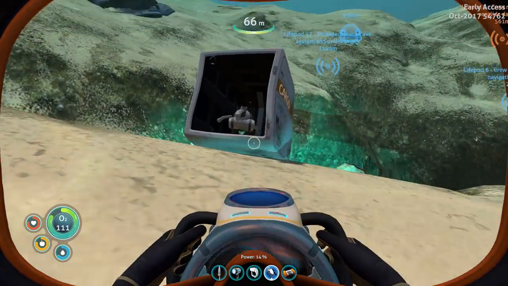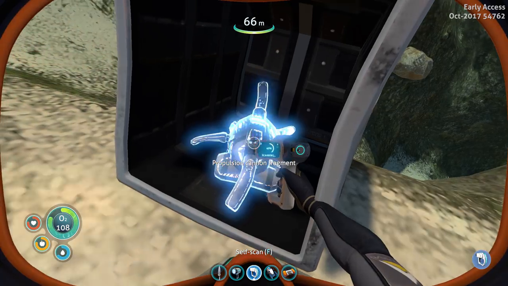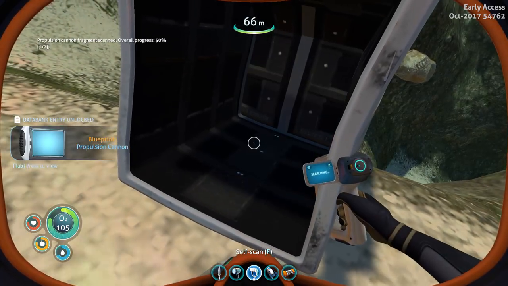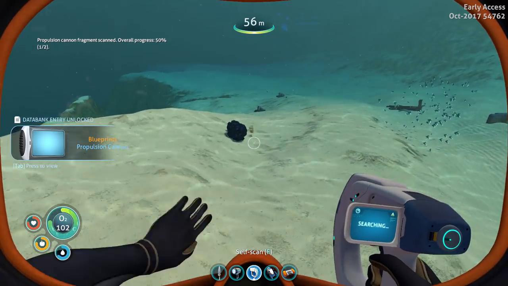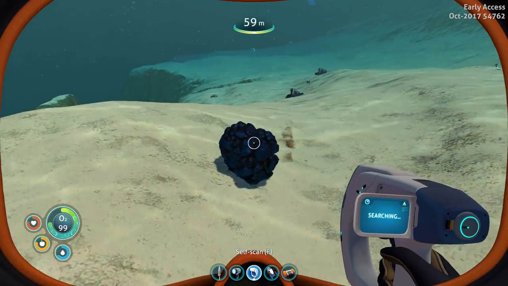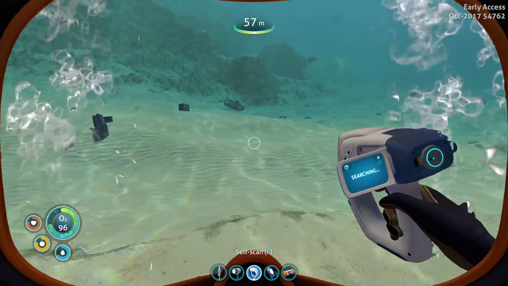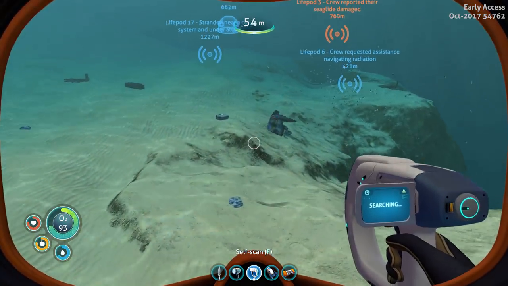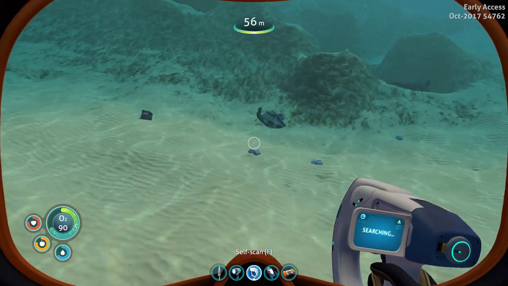He's kind of cool. What is this thing? Propulsion cannon? Oh, is that a weapon? Scan it. 50%, dang it. I'm afraid I'm going to lose these scans. What is this guy? Titanium. Oh, right. I've seen these giant deposits of some of the minerals, and we can get them if we have the right tool.